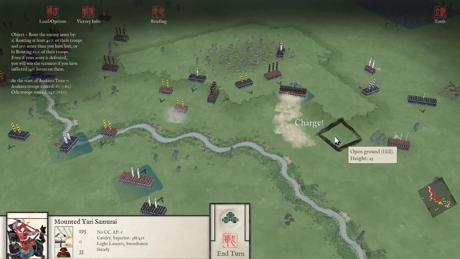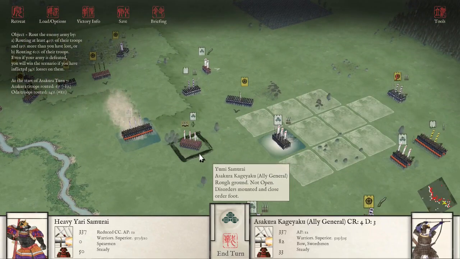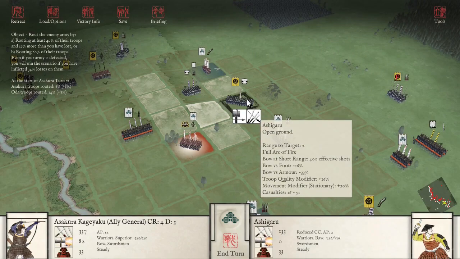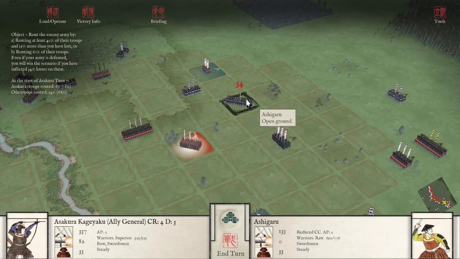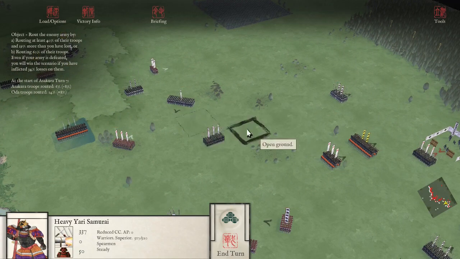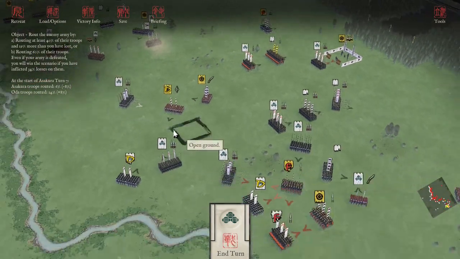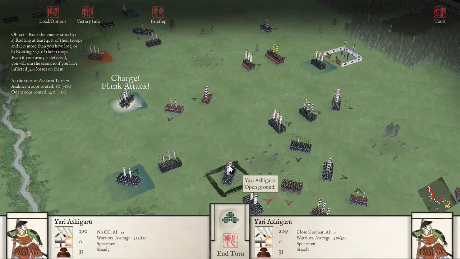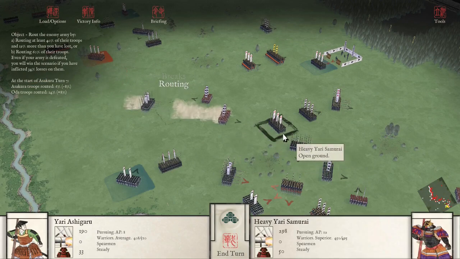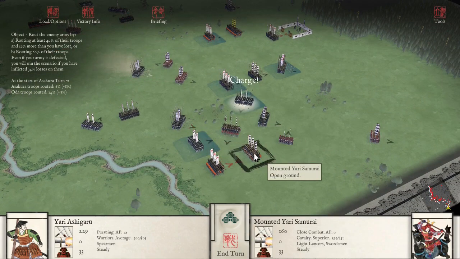Let's try to disrupt the archers. No, too bad. Alright, lock them in. Hopefully our cavalry can catch this unit. Good. Go for the break.